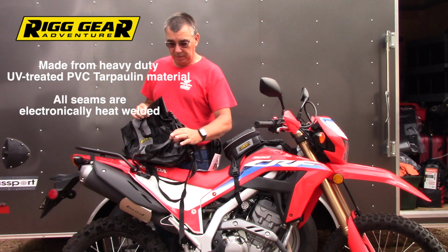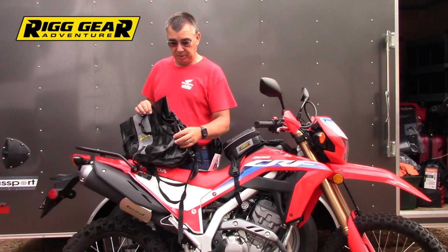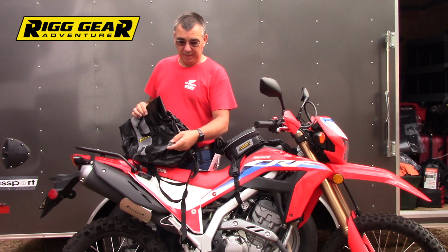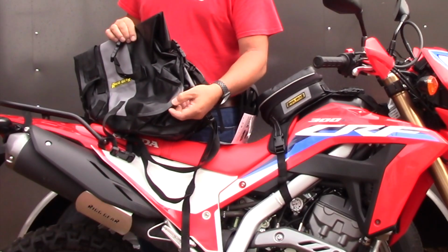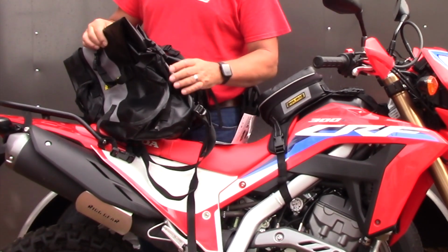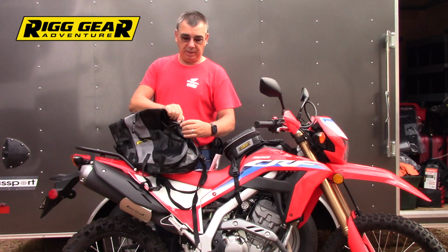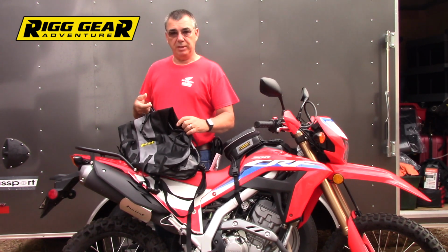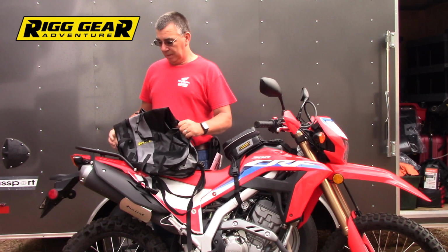These are made out of some heavy-duty tarpaulin PVC material. They also have heat-welded seams to keep these bags 100% waterproof, so you're not going to get your stuff wet. Instead of being a sewed material, this is a real heavy-duty, and right along here is the heat-welded seams. We also have a roll-type closure right here with quick-release buckles, so we just roll the top like any roll bag, and then we use the quick-release buckles to strap it down.